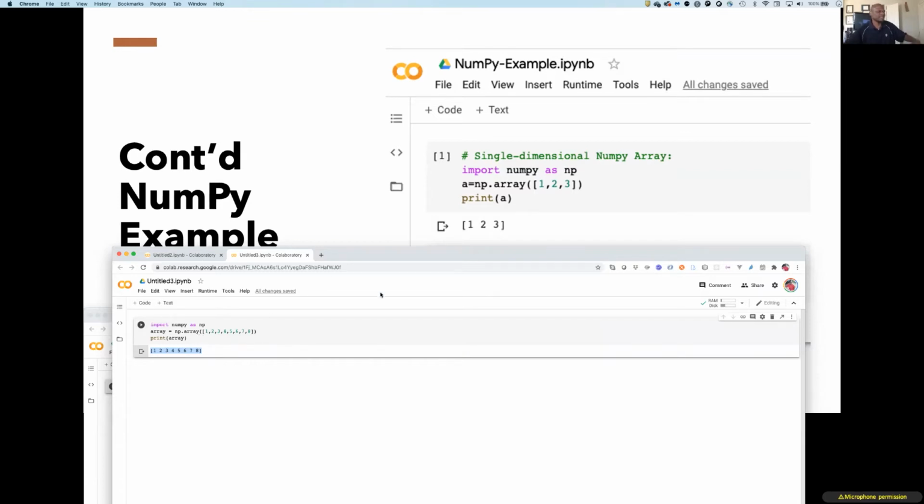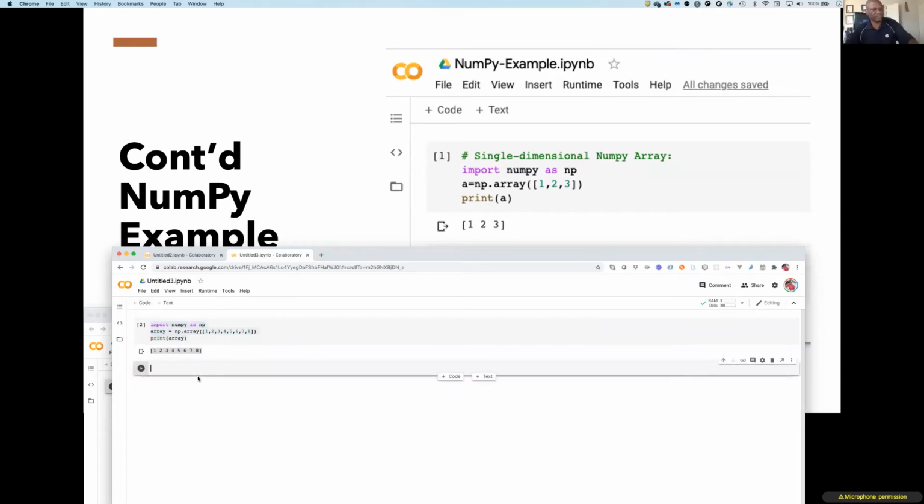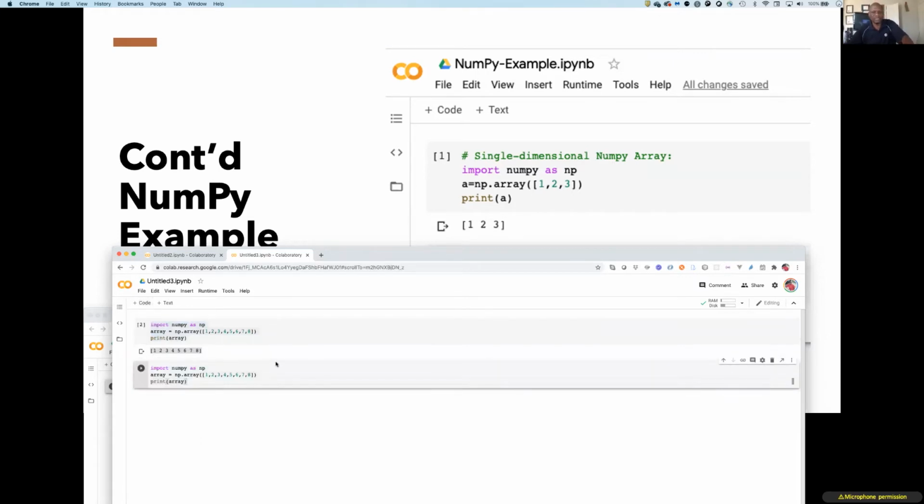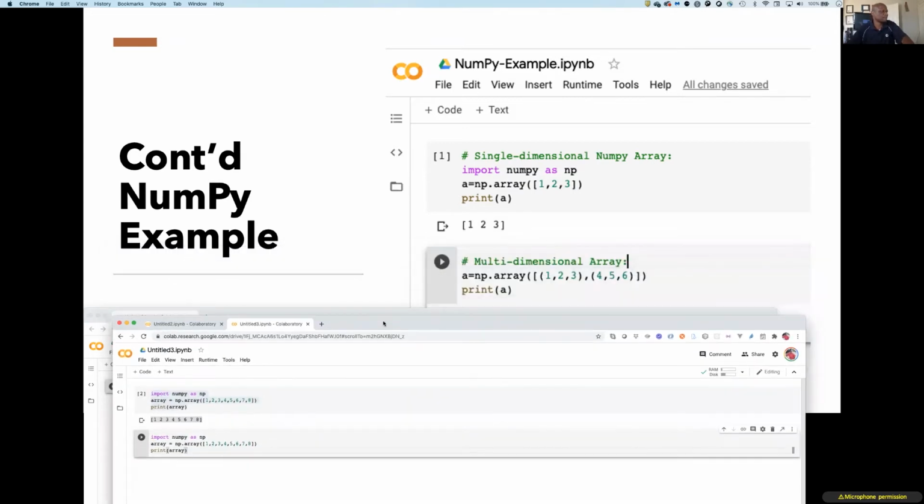That's the array. Then, if we wanted to do a multi-dimensional array, I would probably say, let's go ahead and do the same. But this time around, we're going to subdivide this into several arrays within an array. To say that one, and then that one.